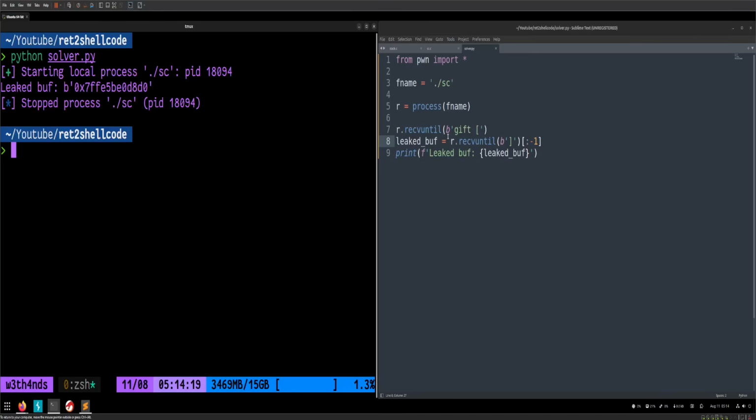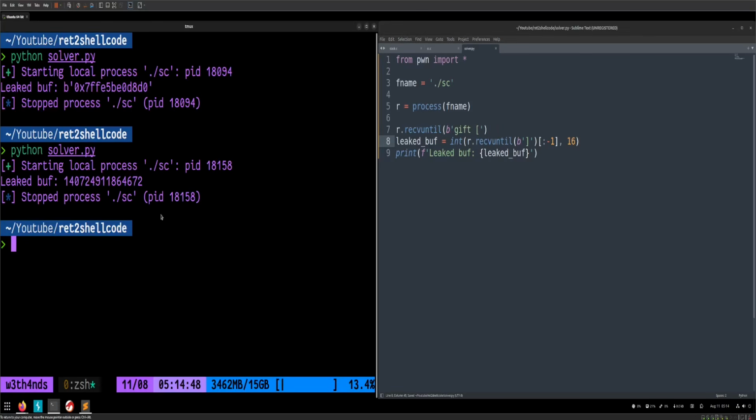I don't like it this way, so we're also gonna do something like this. We know that this is a hexadecimal value, but this is just bytes, so we're gonna use the int function in Python, and we know that this is base 16 because it's hexadecimal, and this way we're gonna convert it to an integer.